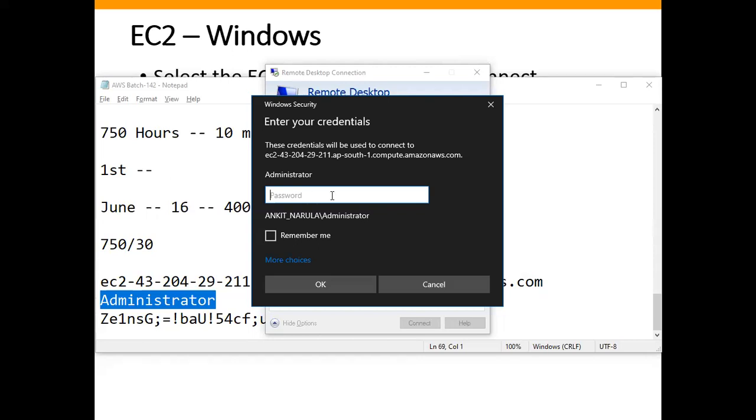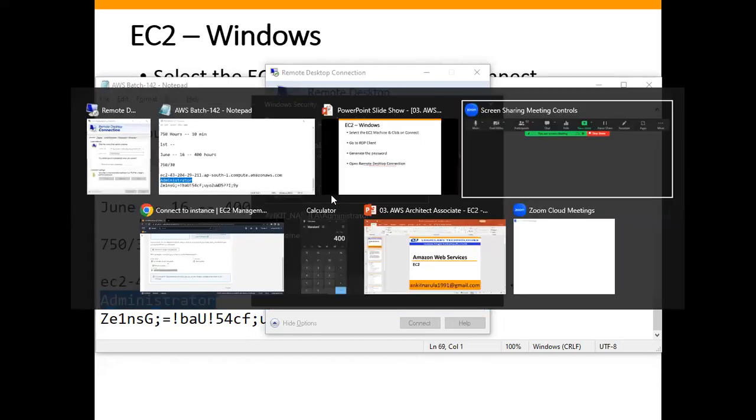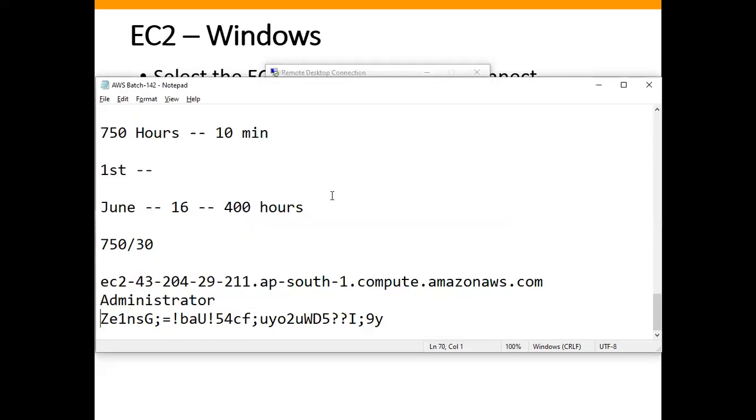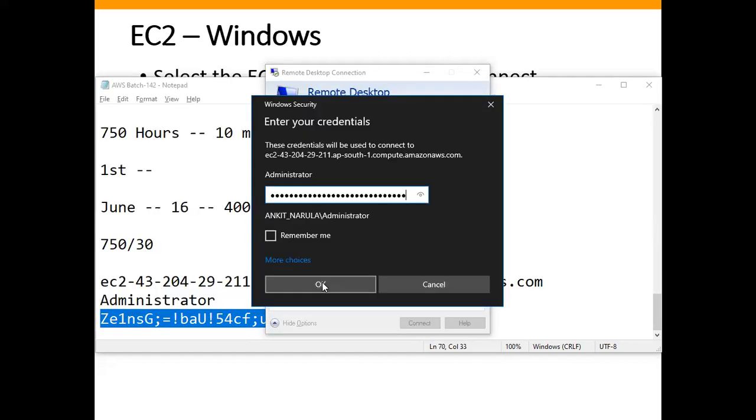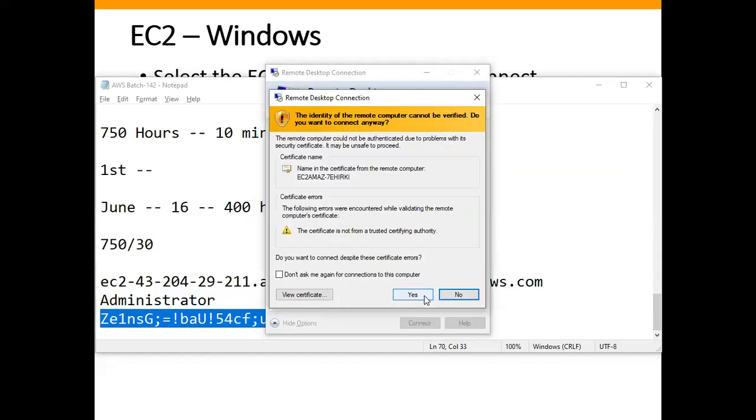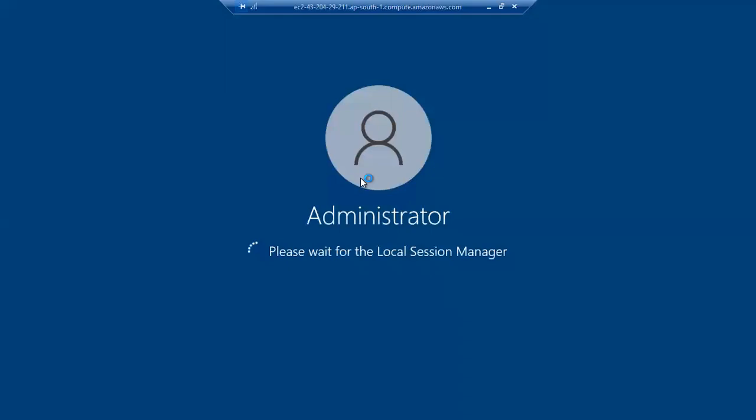Now we need to give the password which we have generated. Click on OK. Click on yes. And you can see here, we are able to connect to this Windows EC2 machine with the help of remote desktop connection. We are able to connect.